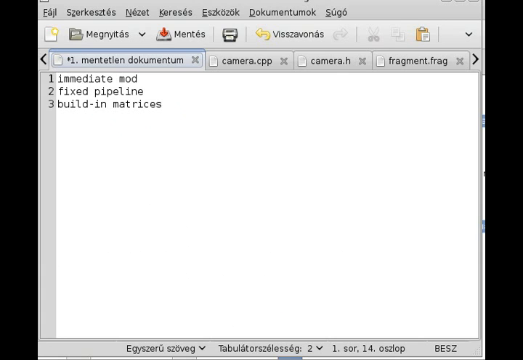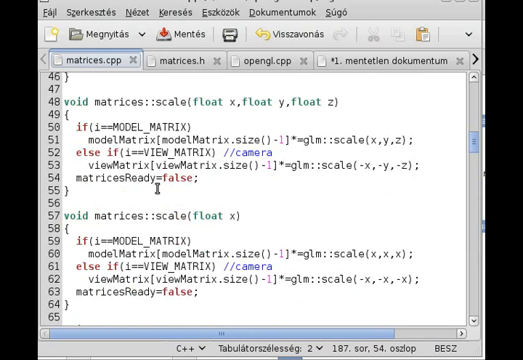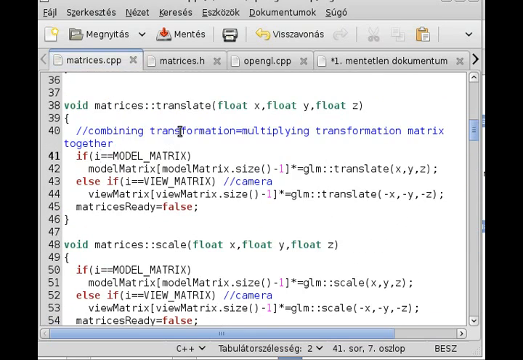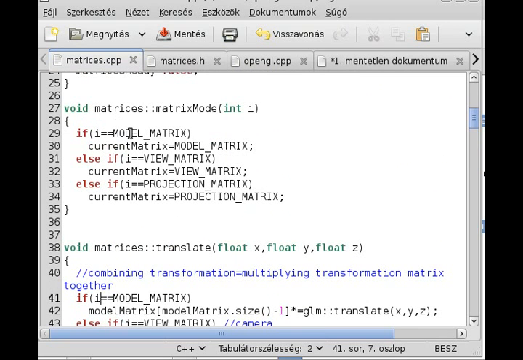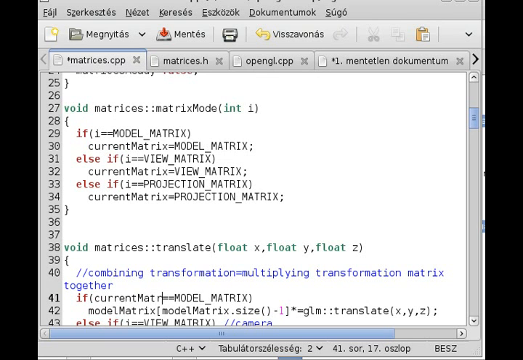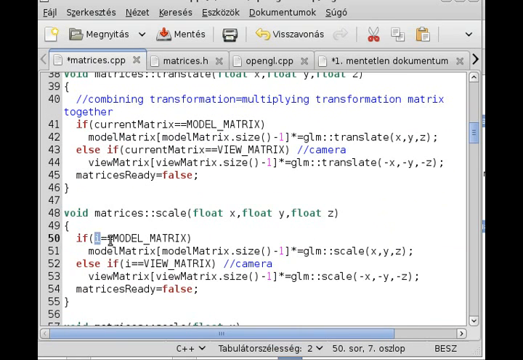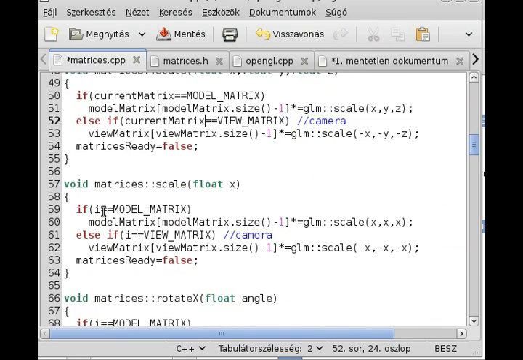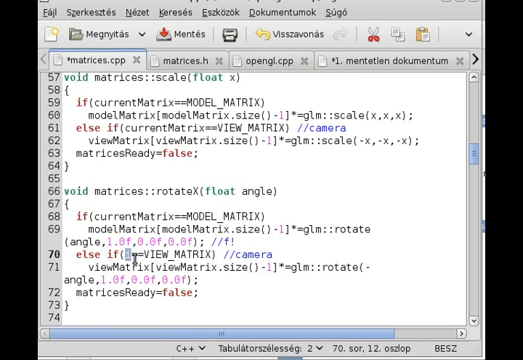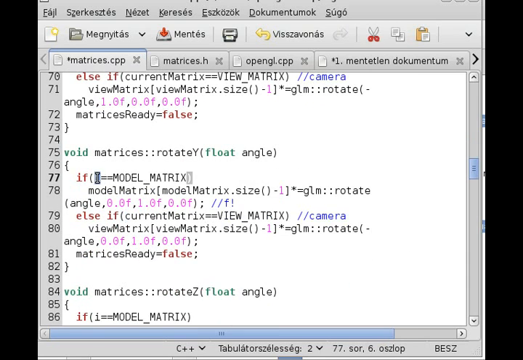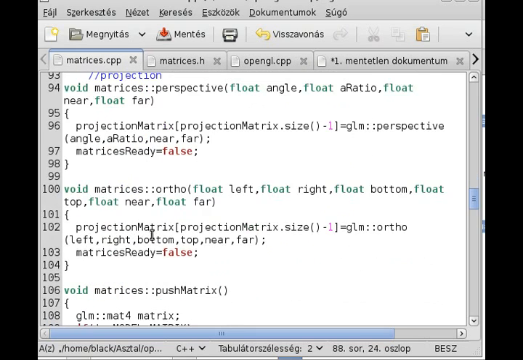Okay, and then let's go to the matrices CPP line 41. On line 41 we have an I right here. Oh crap, I wrote I everywhere. That could take a while to fix. So this is the current matrix, not the I. The I was here, I just copied it everywhere. So copy, actually paste, technically, paste. But that should eliminate a lot of problems because most of the errors were from me writing I instead of current matrix. A little embarrassing, but oh well, I survive.